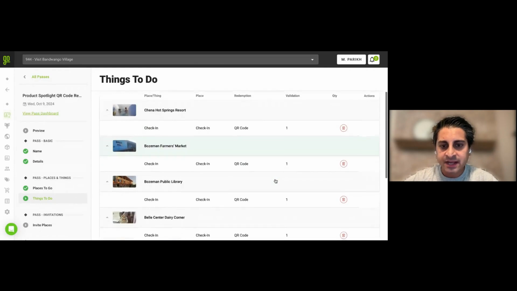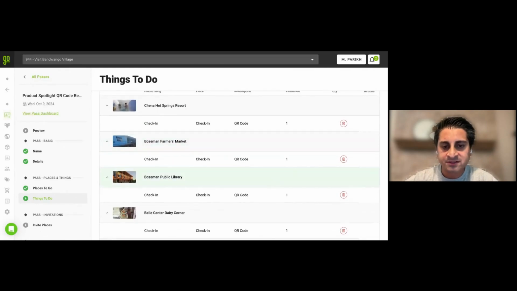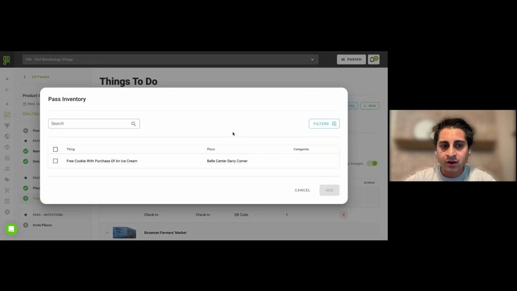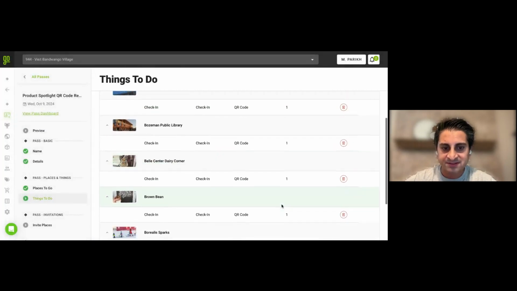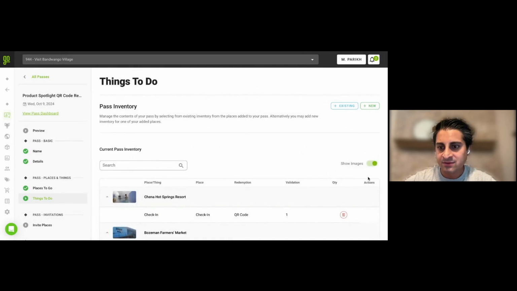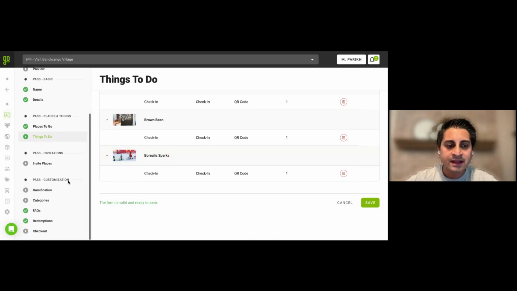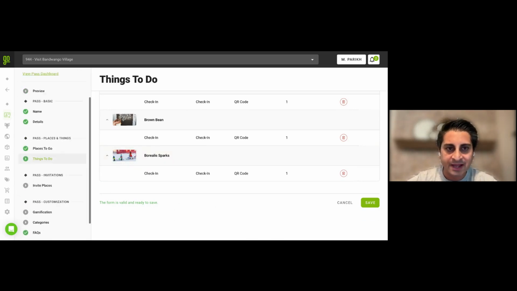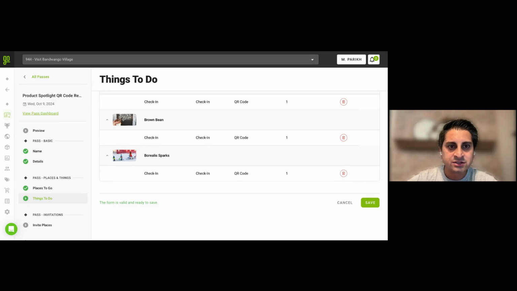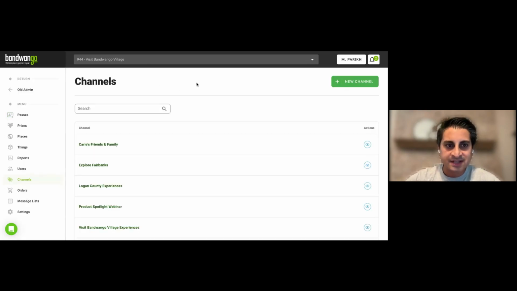We've already added the check-ins for you. So on this use, you don't need to do anything additional if you're simply doing a check-in challenge. As always, you are able to add in optional coupons into these programs. But for this example, we'll just keep this exactly how it is. And we will just go ahead and click on save. So now that I have created just this base level pass, let's jump now into the channels section.